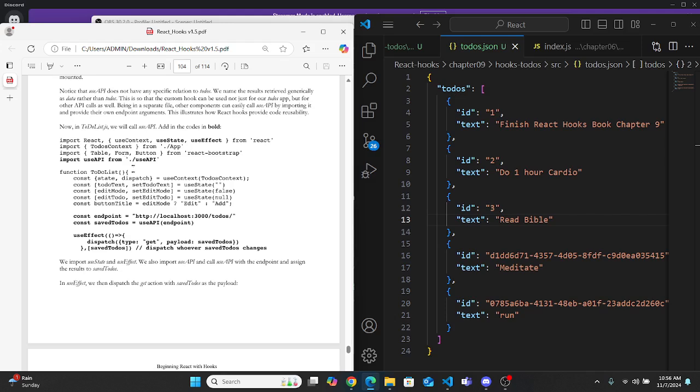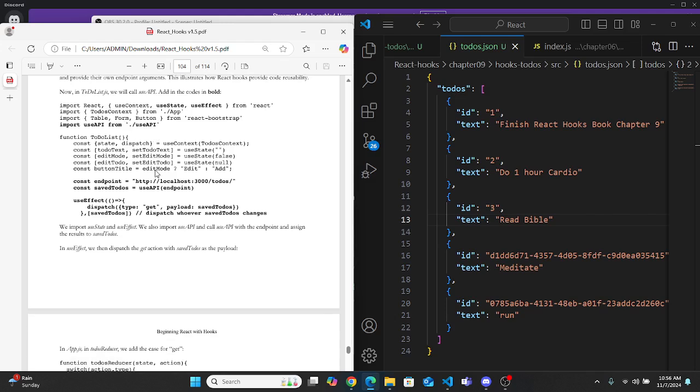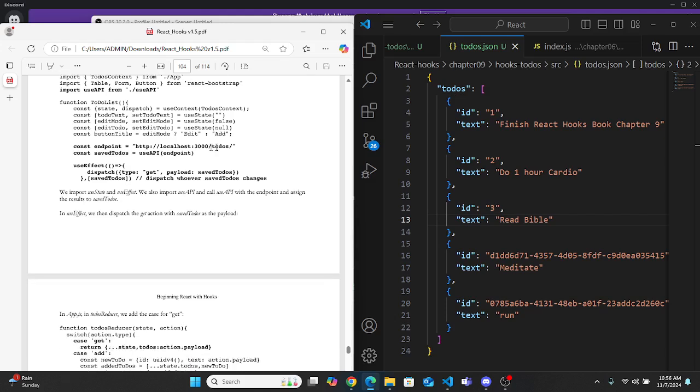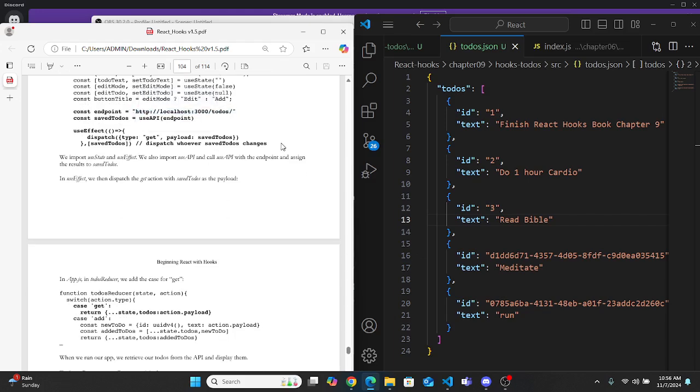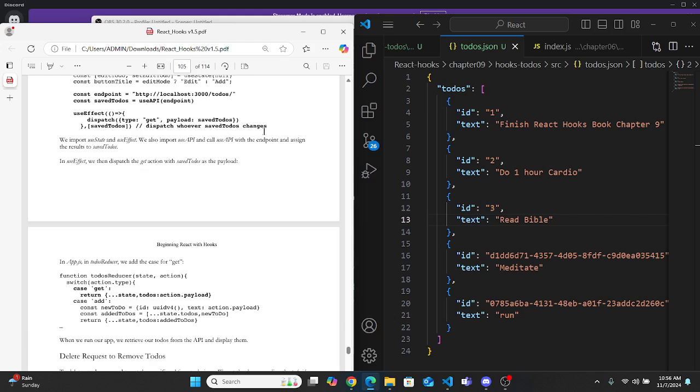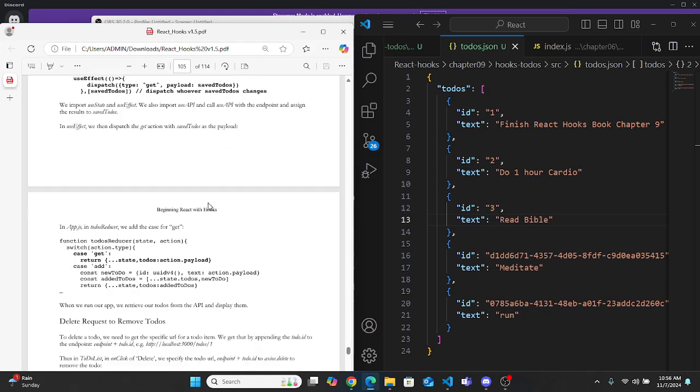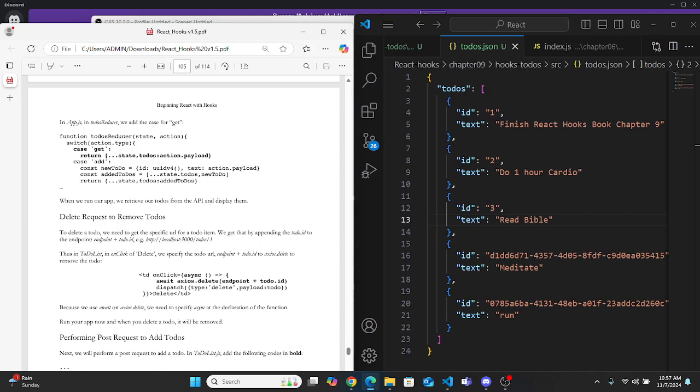Now we just import use API from use API, and then we have function to-do list, with const state, dispatch, and useState false. We have the null, the edit and add, const endpoint with our localhost HTTP 3000, and const save to-dos, and then useEffect dispatch type. After that, we went to our app.js.